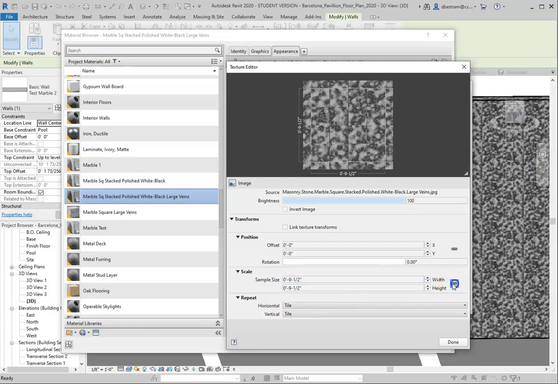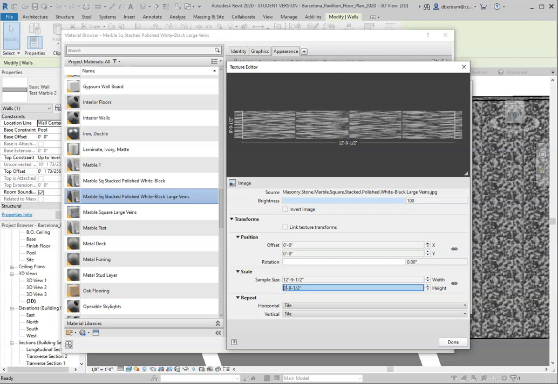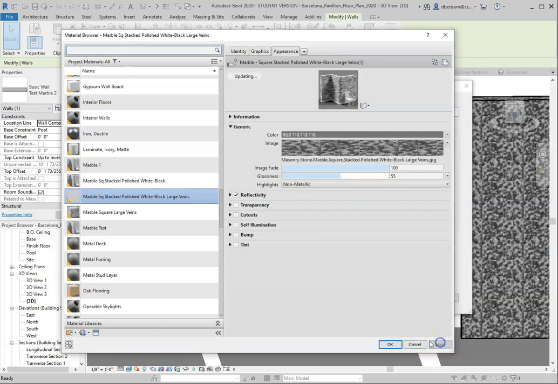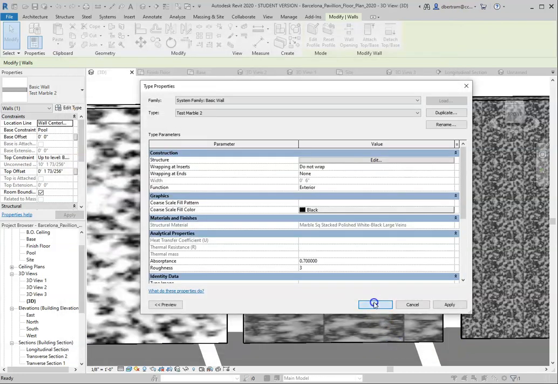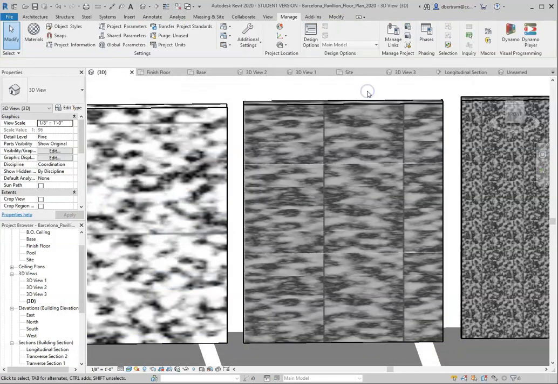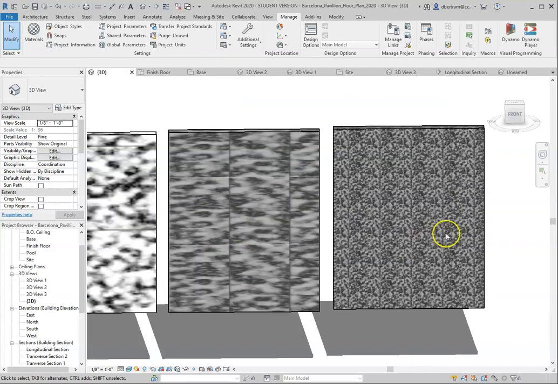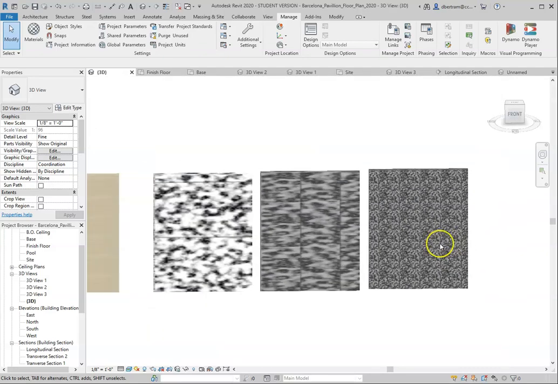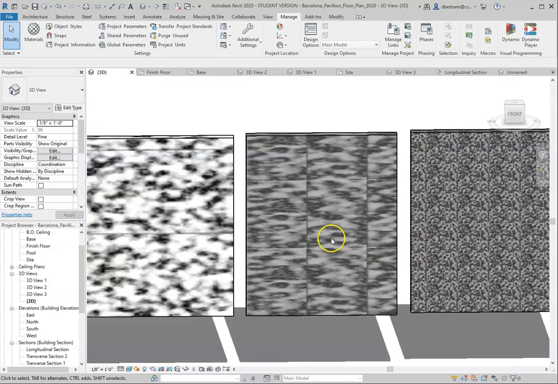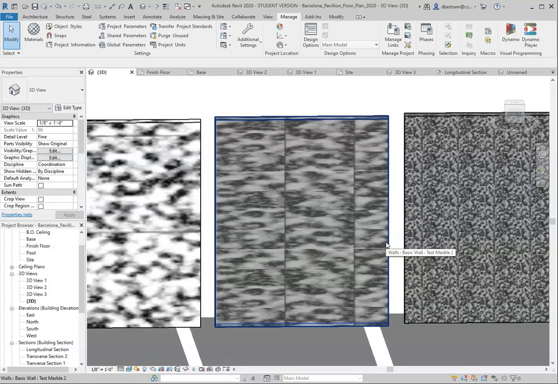So I'm going to turn this off again, and they are definitely longer than they are tall. So let's do 12, and let's do a height of about 3 and see what that does for us. Done, apply, OK, OK, OK. Looks okay. We'll have to see. Until you render, you're really not sure. And I'm just going to leave that as it is for now. And then let's just do some rendering and see what kind of results we get.